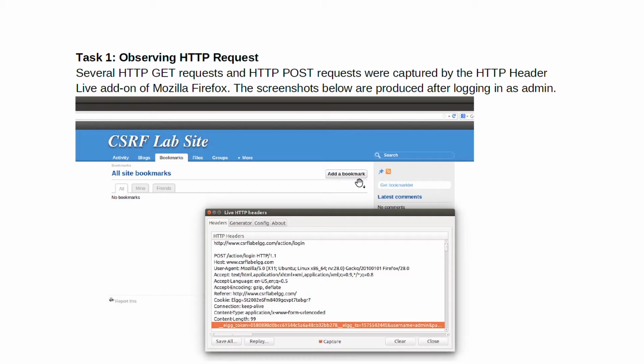So to start off with the lab, we have to first understand what this CSRF attack is. In short, cross-site request forgery is a web security vulnerability that allows the attacker to induce users to perform actions that they do not intend to perform. With this, an attacker can circumvent the same origin policy, which we discussed last week, which is designed to prevent different websites from interfering with each other.